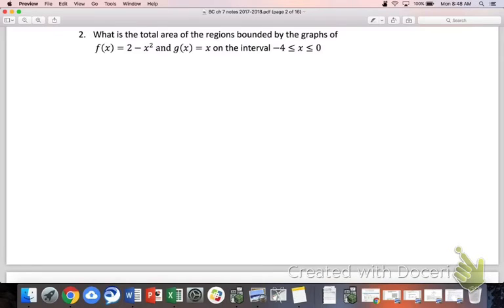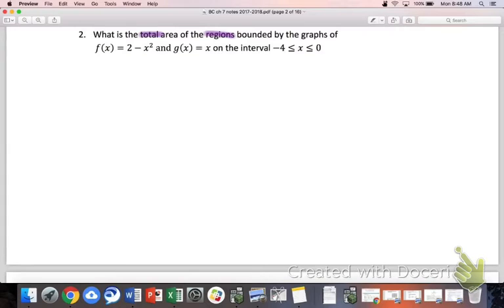Like when I see this word, I'm like, ooh, I think I might know what's going to happen. Regions is a close second. Okay. What's another keyword? So regions means more than one, right? No. Total area. Yeah. So because of that word total, combined perhaps with that word regions, what this tells me is that there are going to be more than one region that we're going to have to consider. We're going to have to add up the areas of those different regions.